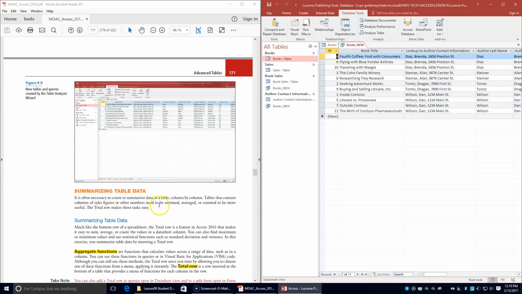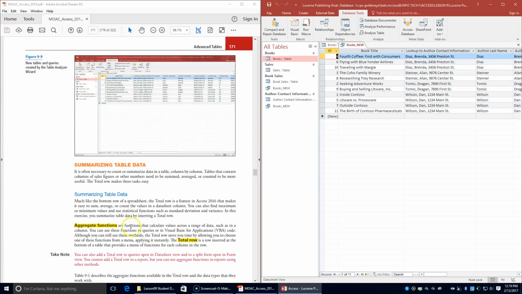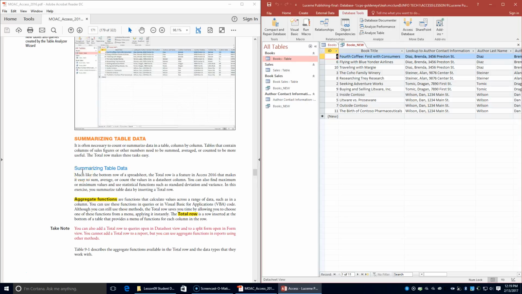Okay, so next we're going to be summarizing table data. It is often necessary to count or summarize data in a table, column by column. Tables that contain columns of sales figures or other numbers need to be summed, averaged, or counted to be more useful.